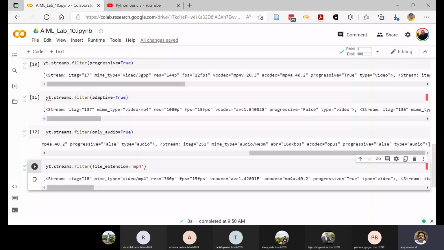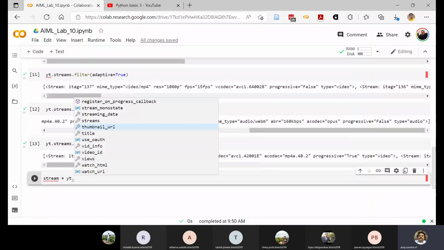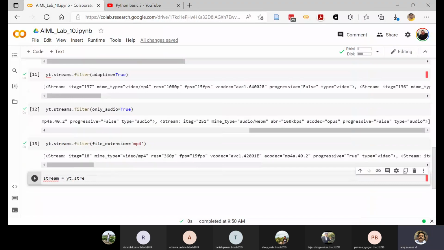I'll be using it, and let's see, stream is equal to yt.streams. Okay, streams.filter. I have to put itag. Okay, get by itag. No, I have to put get by itag. Filter, I have already filtered it. Okay, dot get.